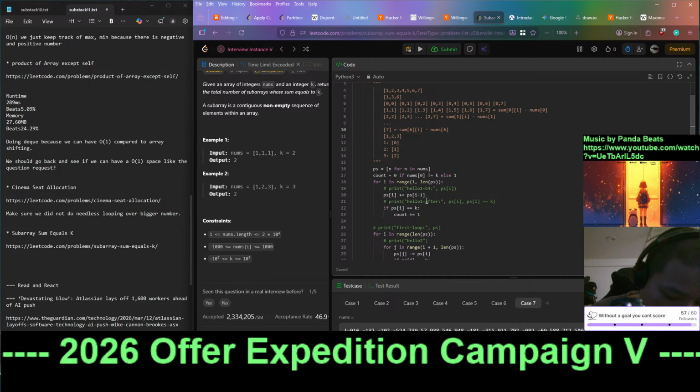So if we store them this way, how do we get 1, 2? 1, 2 is going to be 2 minus 0, right?